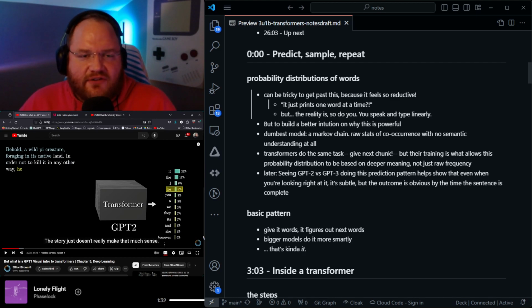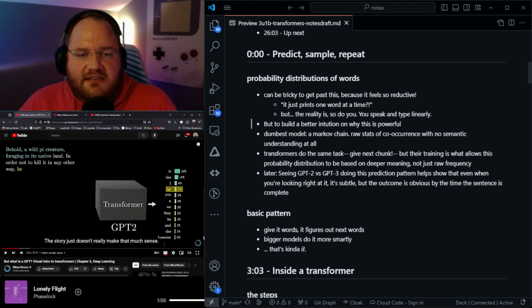And it's funny because this feels kind of reductive, but we also speak linearly. It's not just a words calculate. We have to do the same thing, right? We have to produce one token at a time to make sense. But to help you build an intuition on why, okay, we're just producing one word at a time, what is that going to amount to?